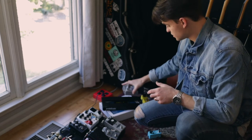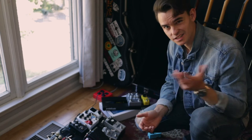So with those two out of the way, things get a little bit more difficult. It's easy to make the first couple of choices, but even those are kind of subject to change at this point. Even though I don't have nearly as many options for delay and reverb or anything else I'd want in my signal chain, if those pedals take up too much space, then I may have to compromise a little bit.